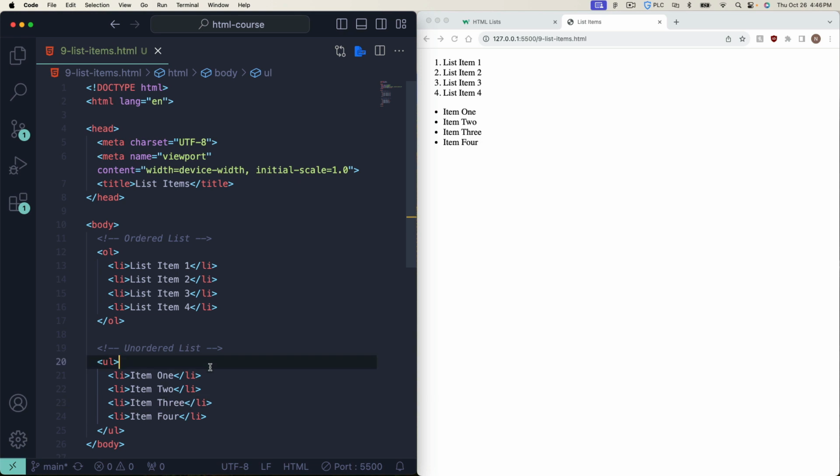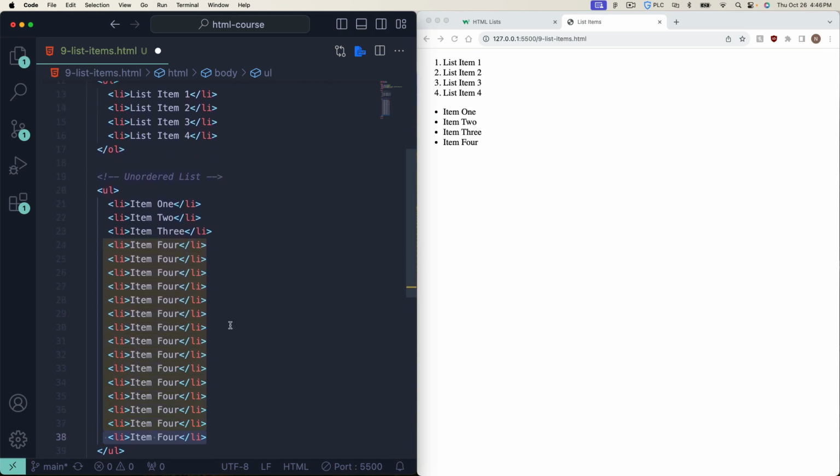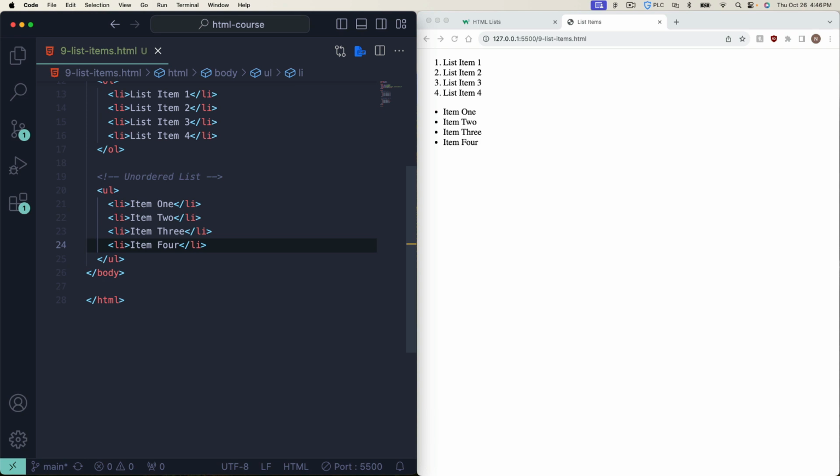But if you want to learn keyboard, there's a keyboard shortcut to do just about anything in this Visual Studio Code program. So you can look up the shortcuts if you want to know how to quickly make duplicates like this. For example, just hit down on the arrow key with that shortcut, and you can duplicate stuff a ton of times super fast. But anyway, that's an unordered list.